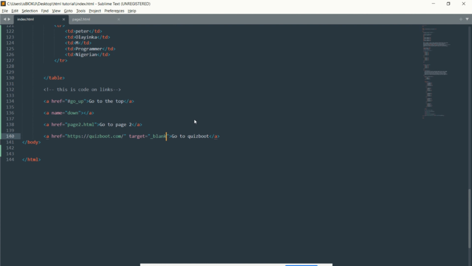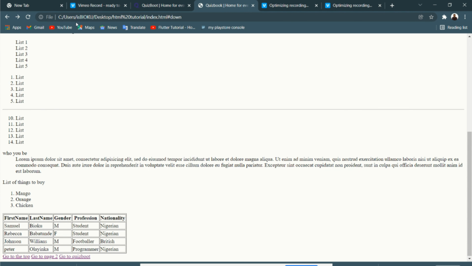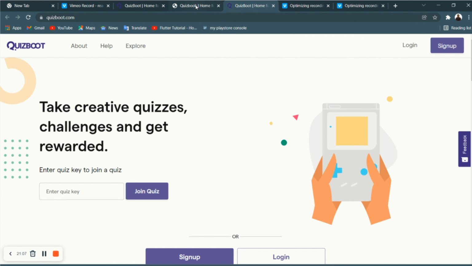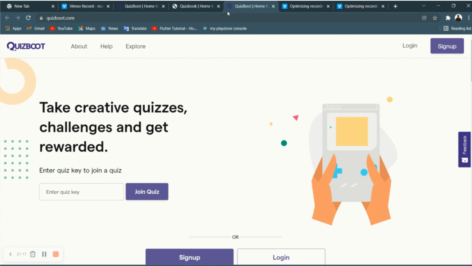So I will just save this information now, go back to our website, reload our website, look at this thing. So if I click on go to quizboot now, it does not override our website again. It just opens another tab for the external website we are trying to open.